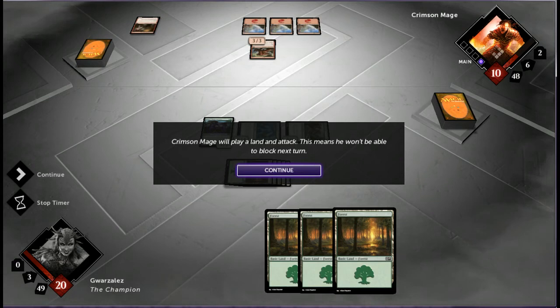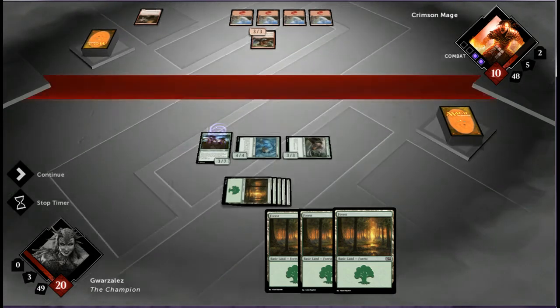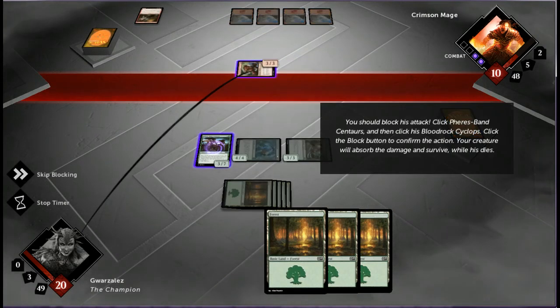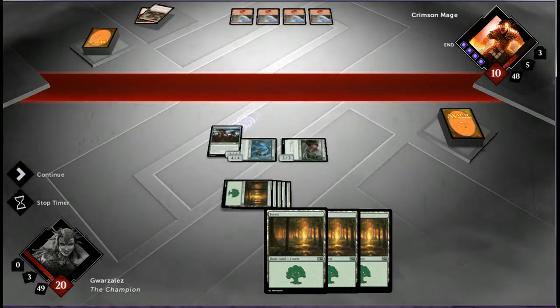Crimson Mage will play a land and attack. This means he won't be able to block next turn. Yeah, his creatures must attack each turn. Oh, we'll hit him for 10. Oh man, this game has set me up for wins. Tutorial, more like free win. You should block his attack. Click Ferrispan Centaurs. So, we're going to block. Your creature will absorb the damage and survive while his dies. Now that's the part to remember.